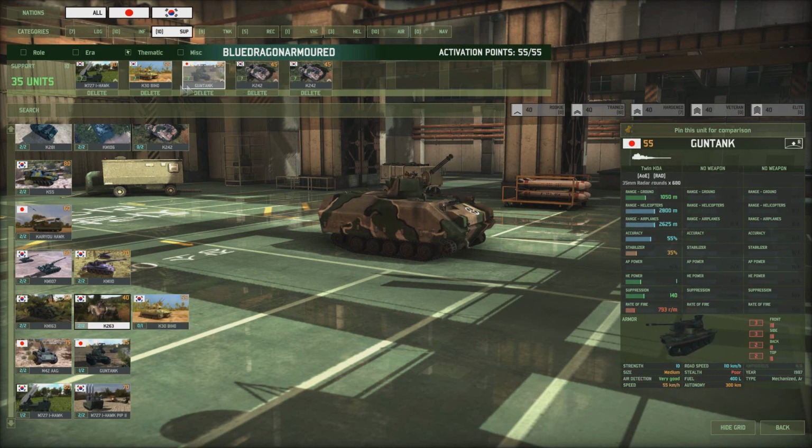2,450 meters against airplanes, 2,625 meters against helicopters as well. So it's only going to get outranged by the best ATGMs, and yeah, it's generally a really, really good anti-air vehicle. I really like the K263.